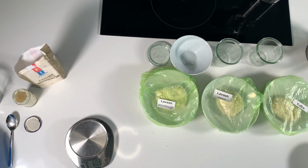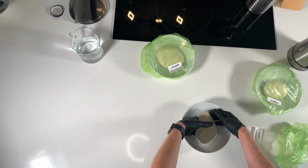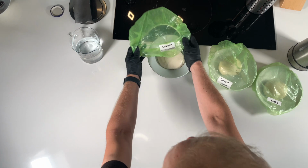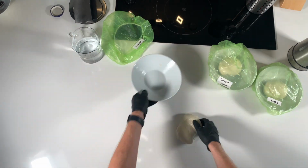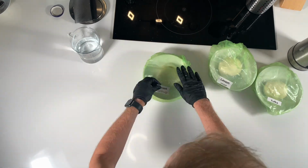We let the dough rest for 30 minutes, and then what we want to do is get more tension to the dough. So we just grab the dough ball and rub it a little bit around on the countertop to get some more tension. And once we're finished, we let the dough rest for another 30 minutes and continue with the same.